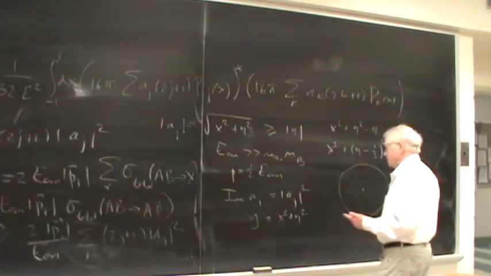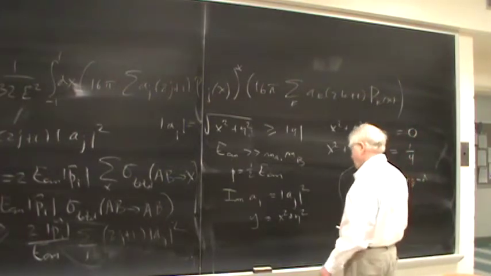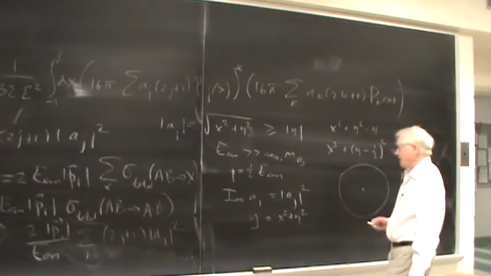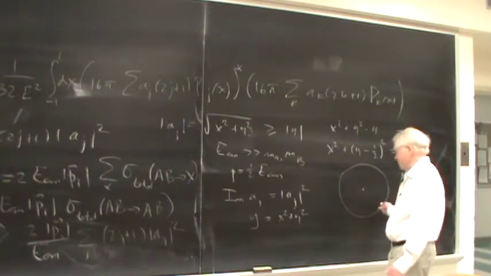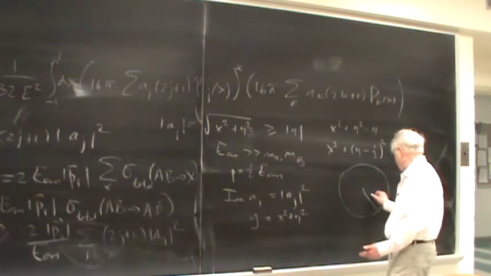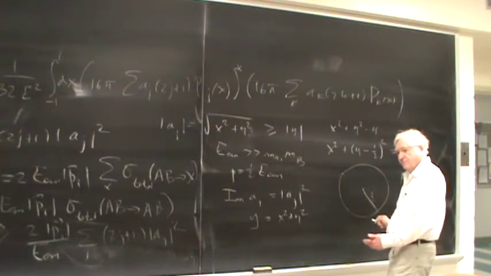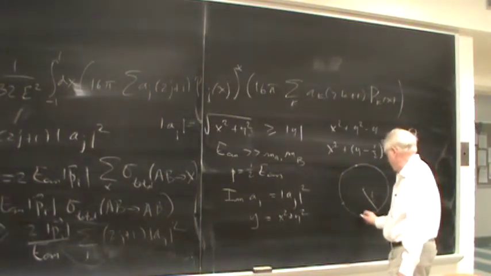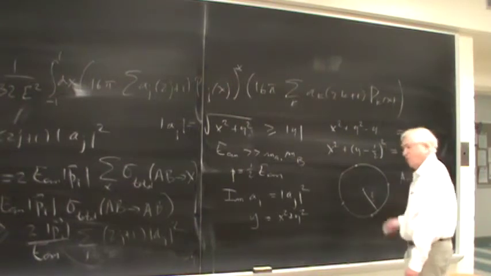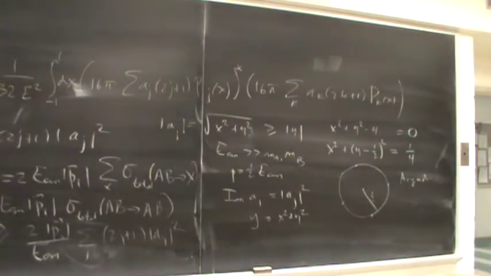this amplitude, which is x plus iy, well, xy is on this. In fact, these are all just things of radius a half. So the possible values of the amplitude are just the points on this circle. And so that means that the thing in particular is bounded. You can't have these partial wave amplitudes be too big.